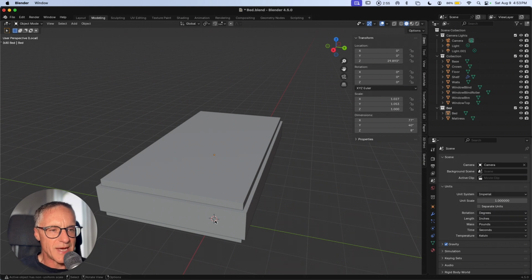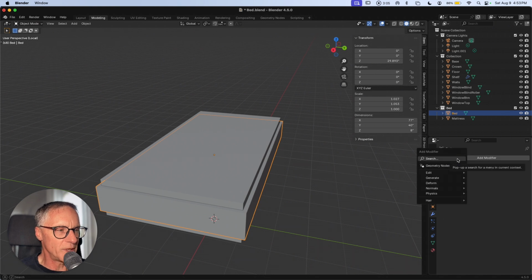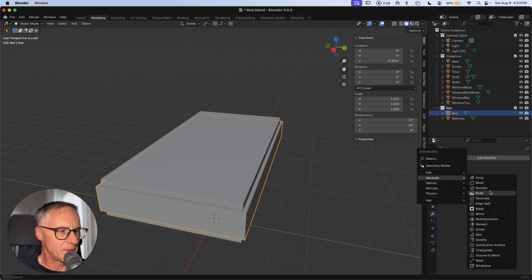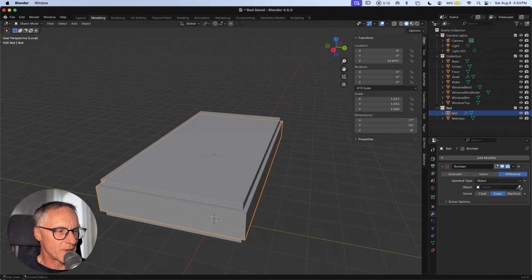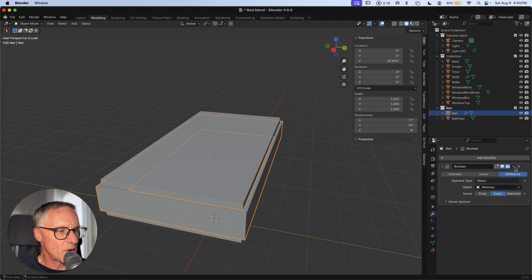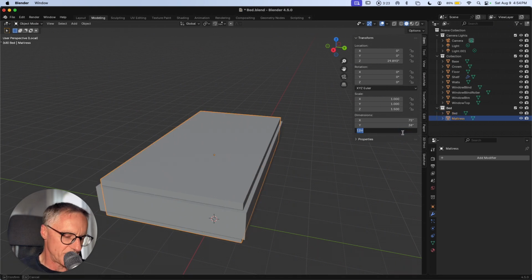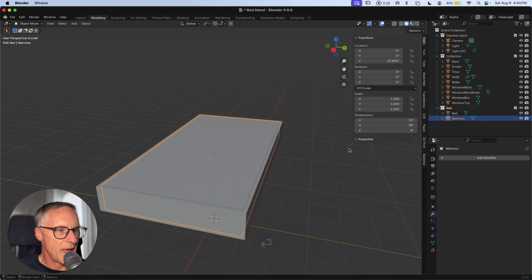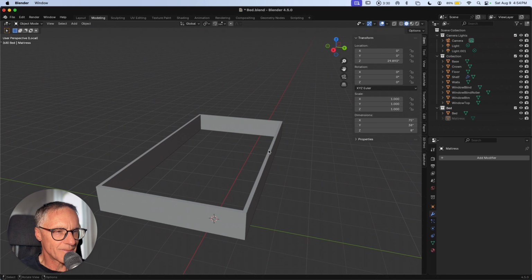Now I'm going to use this mattress to make a hole. If I hide the mattress, it's just a block. But we're going to click on this bed frame, go to modifiers, and add a Boolean. It's under generate, Boolean. And we're going to use the eyedropper to select the mattress. It looks like nothing's happened, but if you hide the mattress, there it is. So we're going to go ahead and apply this. And then we can put our mattress back to the dimension of 8 inches, which I had. For the time being, we're going to hide that mattress.